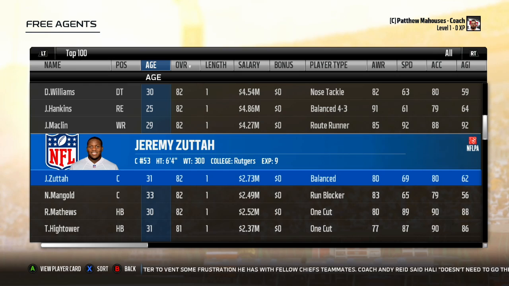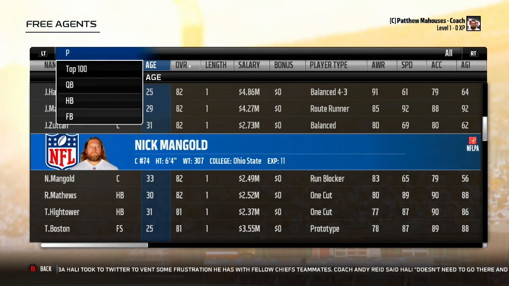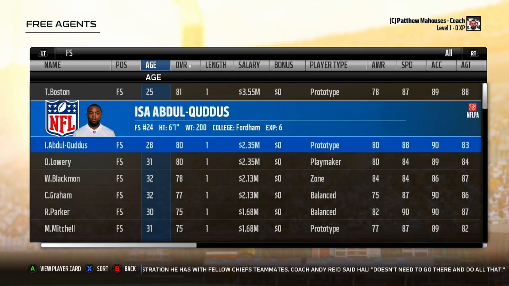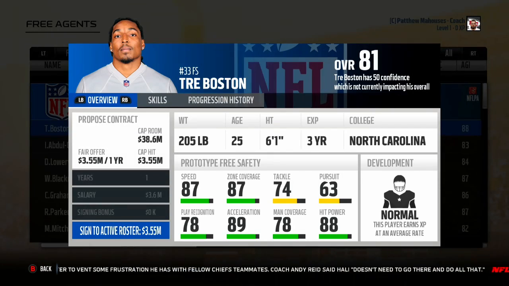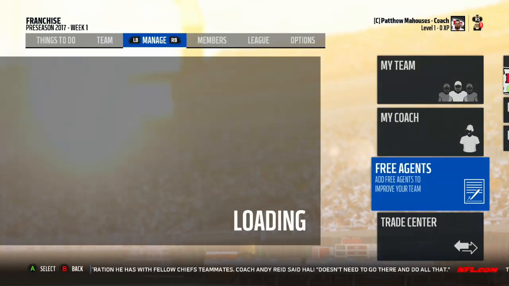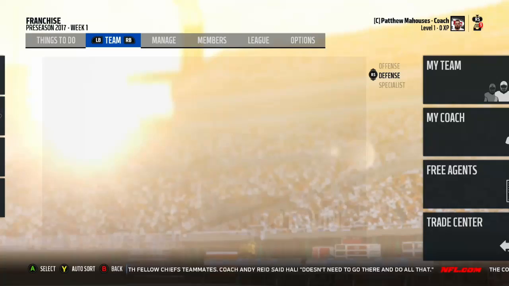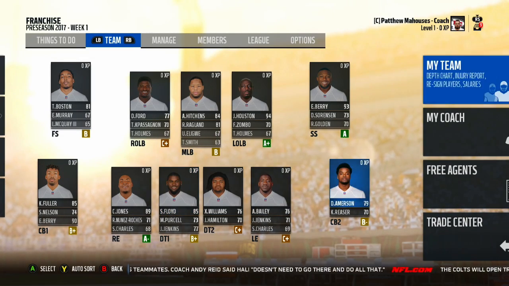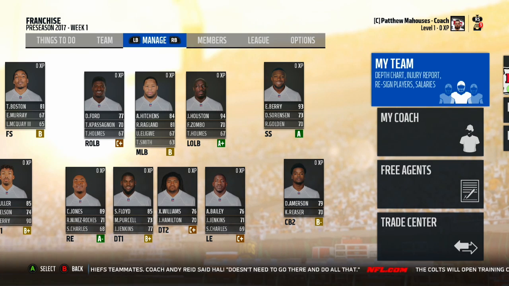And then for my safety, what kind of safeties are here? Free safety is what I'm looking for, really. Trey Boston. Trey Boston's not bad. 25 years old. I'll go after Trey Boston, see what he's all about, see what he can do for this team. And now I think I am going to switch Sharif Floyd to a defensive end, and I hope he can play well there. I'll make sure this scheme looks all good and everything, and the experience, and then I'll see you at the midseason.